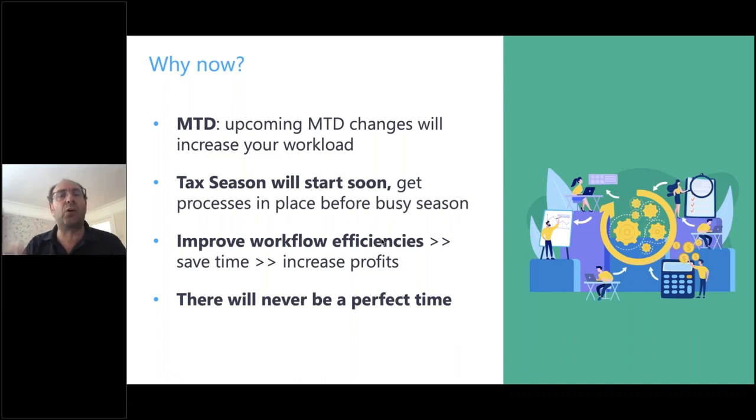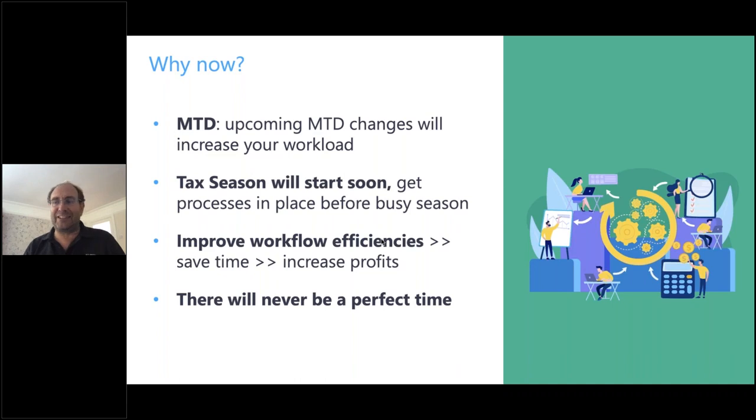So we should be constantly looking at what we do around workflows. Where can we save 5 minutes here, 5 minutes there? And as some of the workflow examples will show when we get onto those later on, those 5 minutes per client soon add up if you've got 100 clients, 300 clients, 600 clients. So even marginal gains are going to make a massive impact in our efficiency and ultimately profitability.